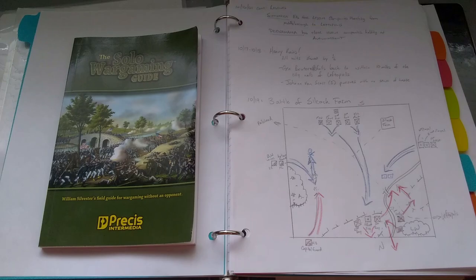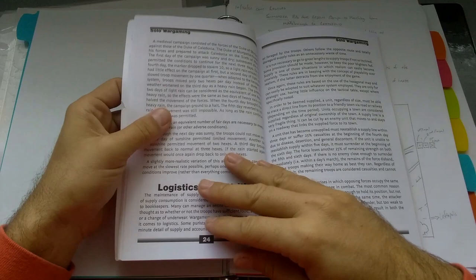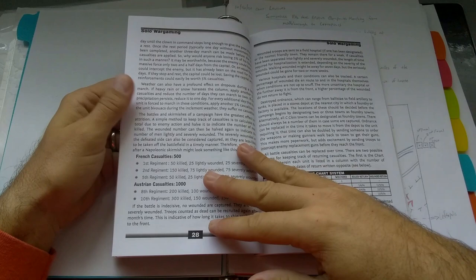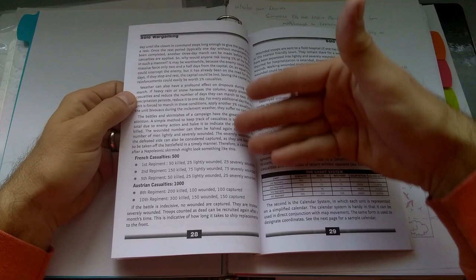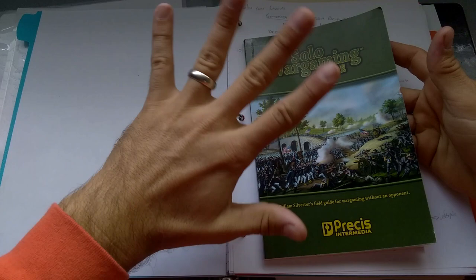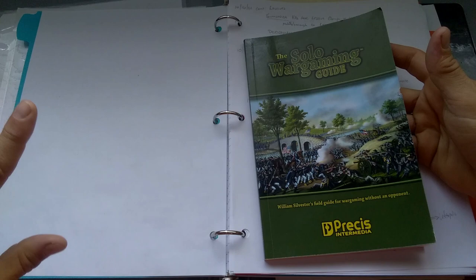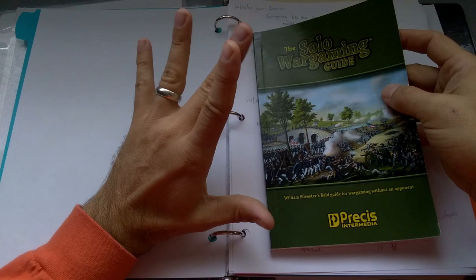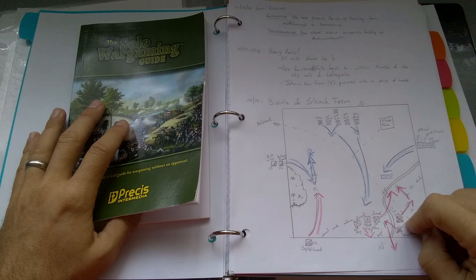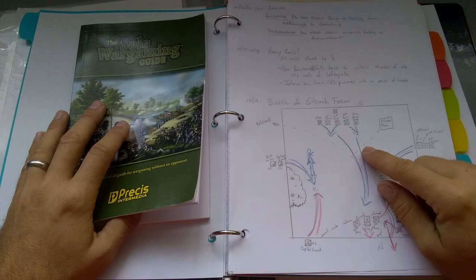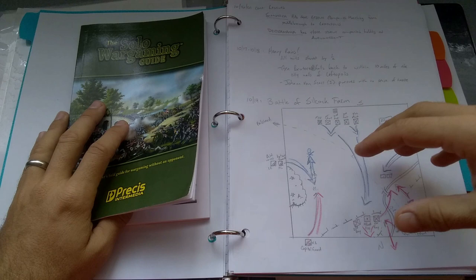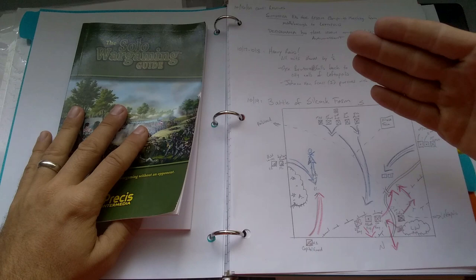Since we are going through the Solo Wargaming Guide, we'll take a look at what they have for logistics and attrition. I appreciate having this information on hand because I'm using William Sylvester's excellent book for the historical details that I just don't have the time to go dig up on my own. It's a very game-y situation in that every single one of these regiments is composed of 750 men. Is that realistic? Probably not.